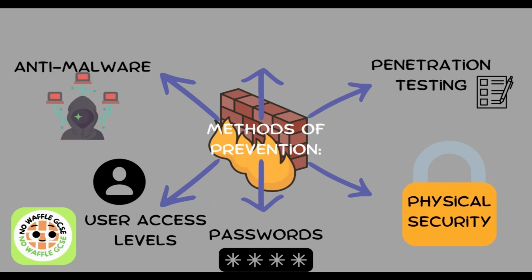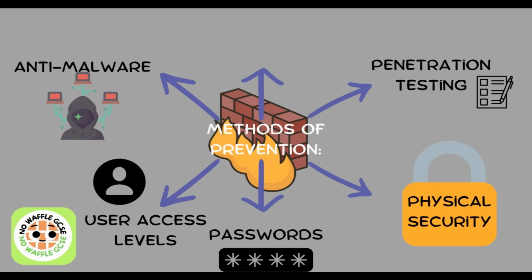Anti malware. Anti malware software is designed to find and stop malware from damaging a network and the devices on it. Now, there are lots of different types of anti malware software, including antivirus programs, which isolate and destroy computer viruses. Companies can also use things like firewalls to block unauthorized access. Firewalls examine all data entering and leaving the network and block any potential threats.